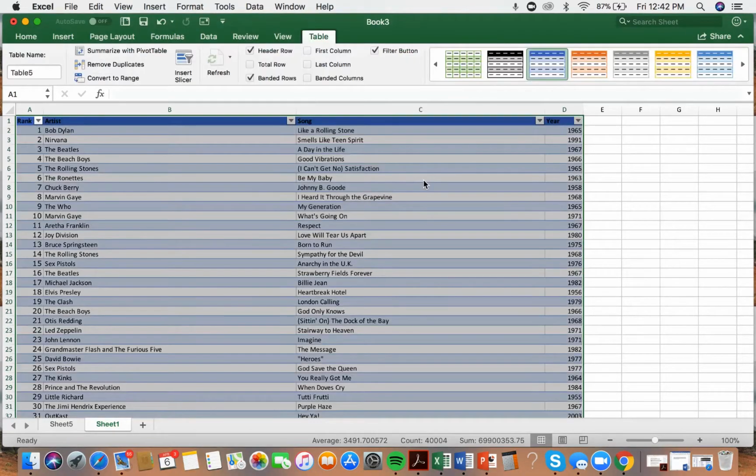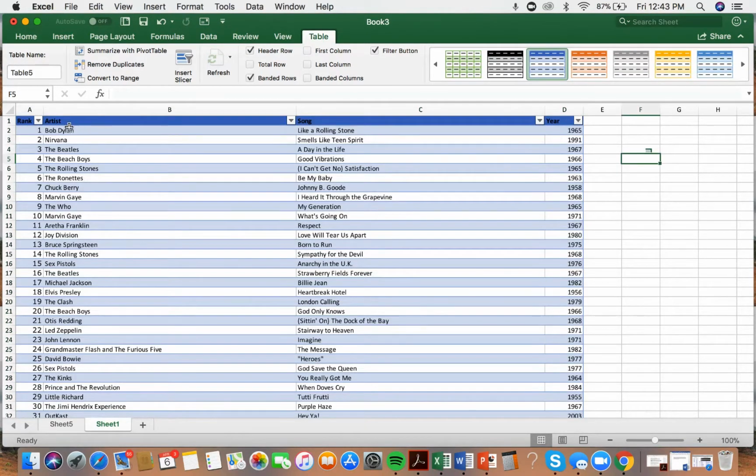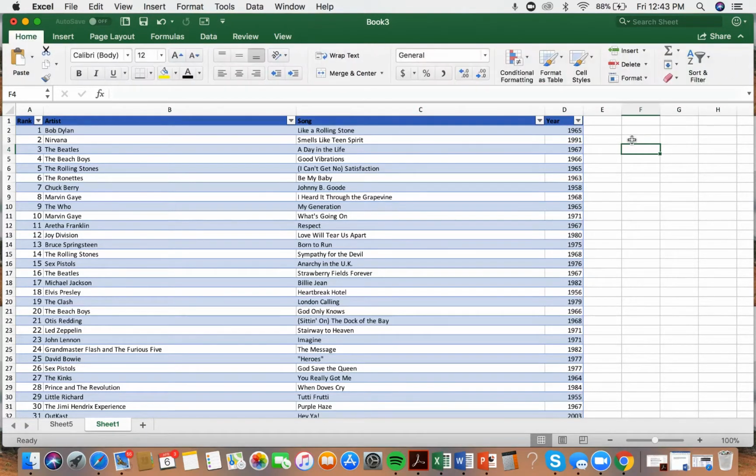Okay, so now you'll see a pre-formatted table here. Your first row includes your headers, our rank, artist, song, and year. These boxes with the triangle are actually our filter boxes. So again, we're looking at songs from 1985.